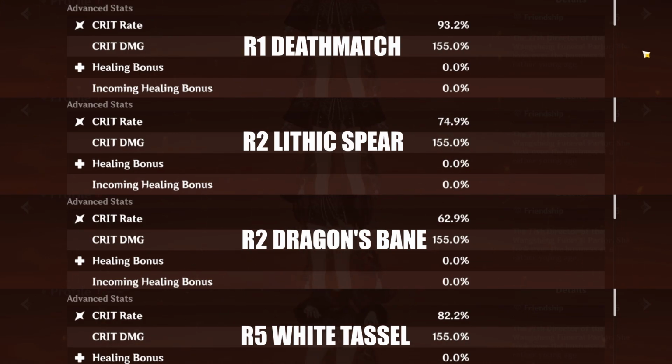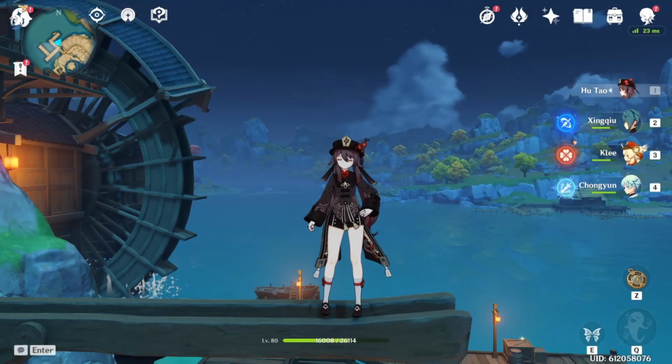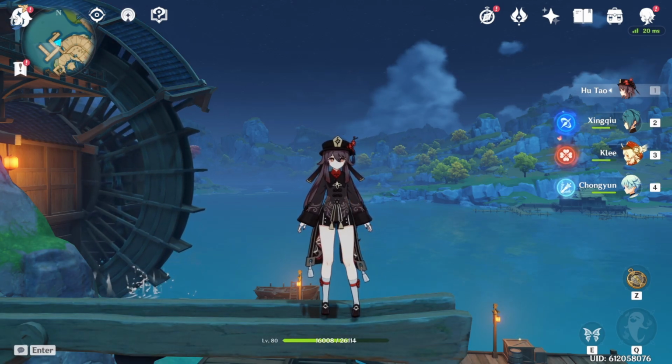Also keep in mind, most damage tests and calculations are done for Dragon's Bane and Lithic Spear usually at Refinement 3. They benefit the most from refinements, so you may see some lower numbers, but I'll explain refinements at the end of the video. The last thing to add is that there is Pyro Resonance during this test with Hu Tao and Klee, and we are using 3 total leeway members for the Lithic Spear. I did my best to standardize Hu Tao's attack patterns to create some realistic tests.